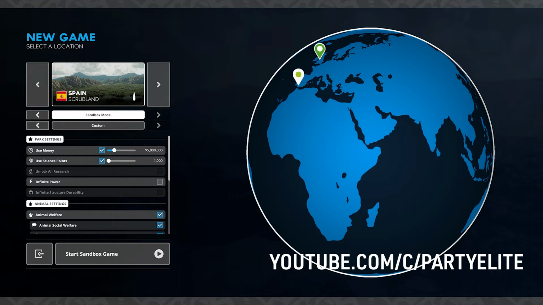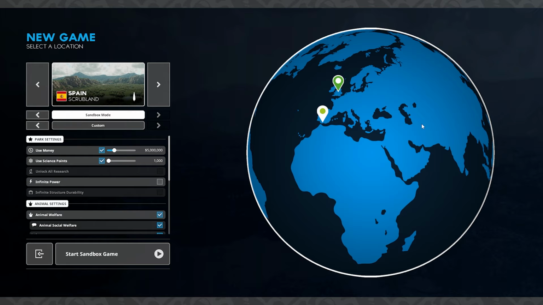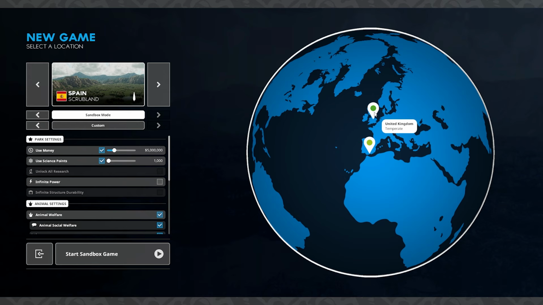So you'll notice a few things here before we get started. We only have two options for us pre-release, and that is in Spain, which is Scrubland, and the United Kingdom, which is a temperate zone. We are going to go with Spain. I like the backdrop better, has a little more vegetation. I'm going to explain what we're doing with this in terms of landscaping in just a tiny bit.